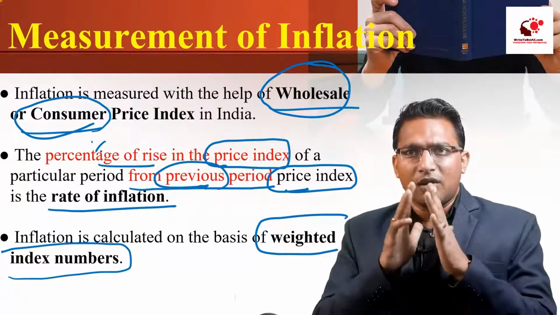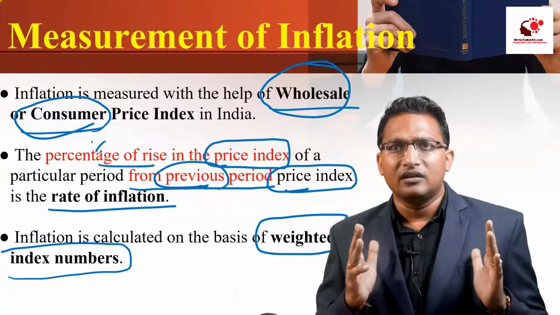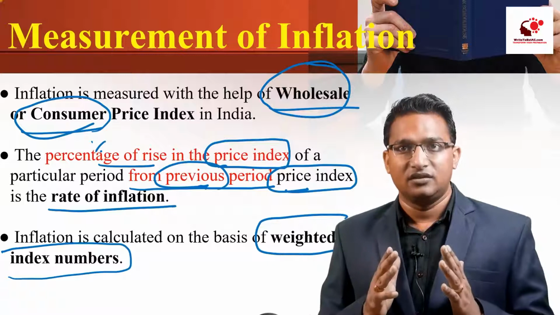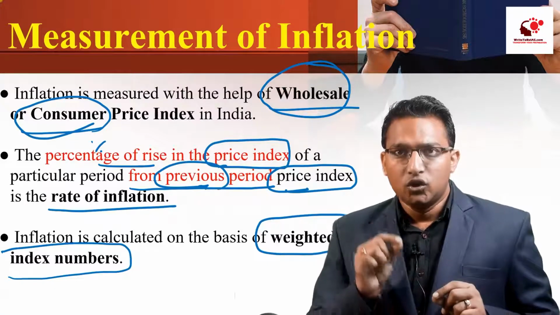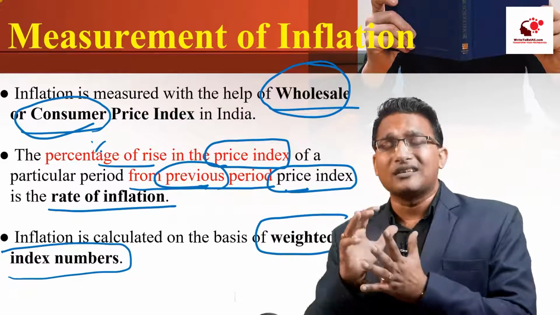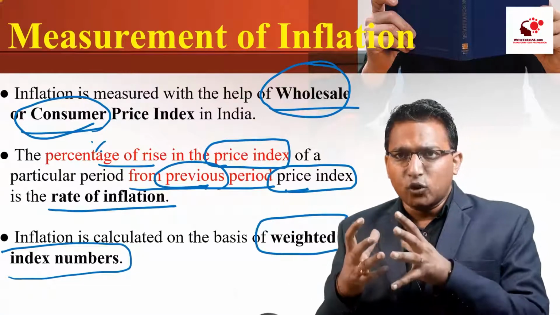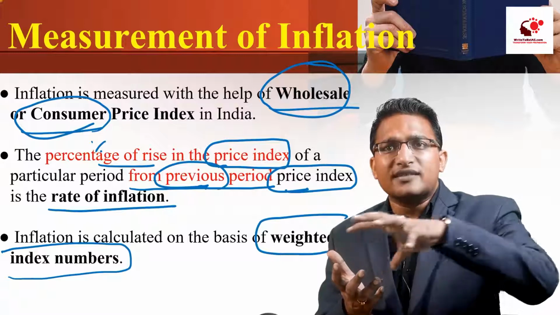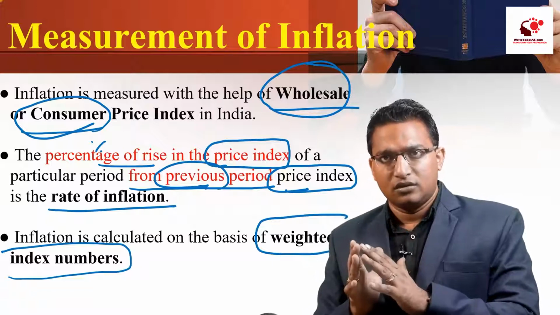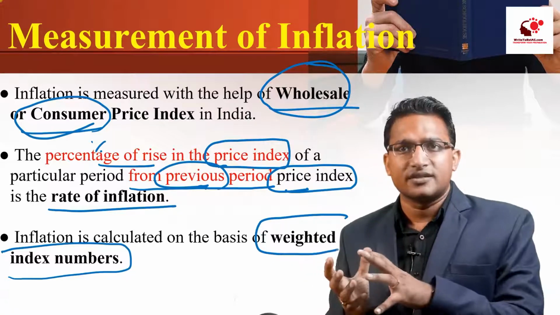Similarly, if we talk about the inflation of a country or a state, there are thousands of commodities, thousands of items. It is not a single item. So first of all, it is not possible to consider the price of each and every commodity or service. We have to consider a basket of goods and services which are consumed most. So they are called the representative basket of goods and services.